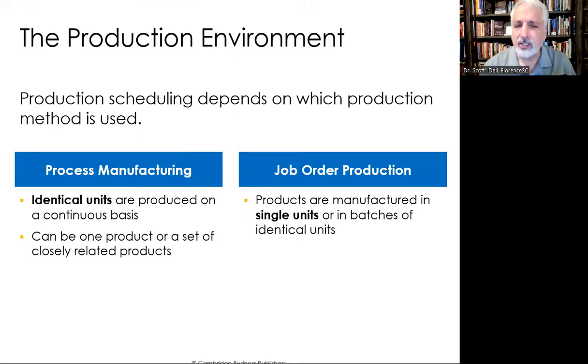When we talk about process manufacturing, these are identical units on a continuous basis. So if we're making Pepsi or Mountain Dew, we're going to have a continuous process and we'll make some more and another batch, and they'll keep going on and on. Where a job order is a specific job, and it could be a number of similar items being made. We're a t-shirt shop. So we might have a batch of 50 or 100 t-shirts that need to be made, but then we're done. We're not going to make those same t-shirts again and again and again. Otherwise, that would actually turn into process costing.